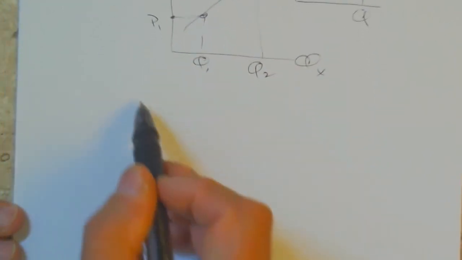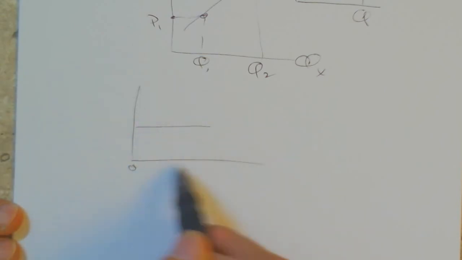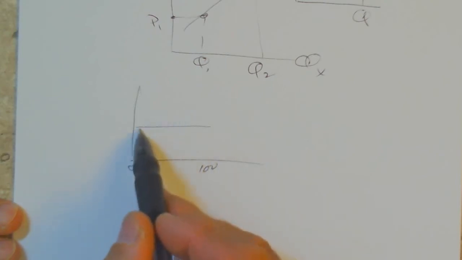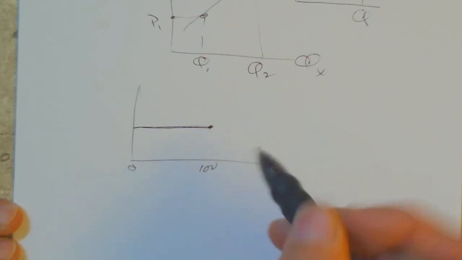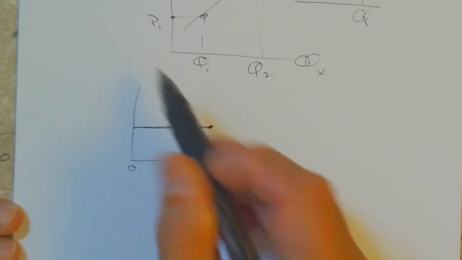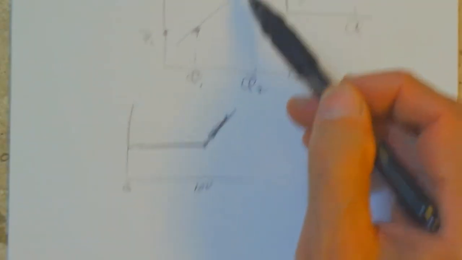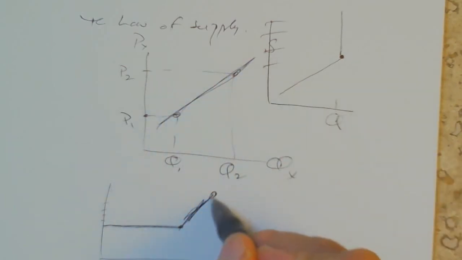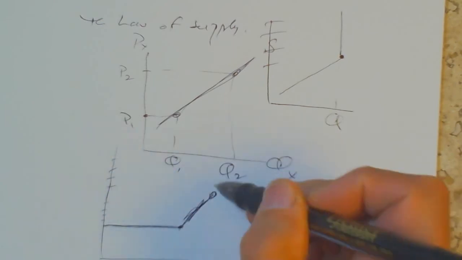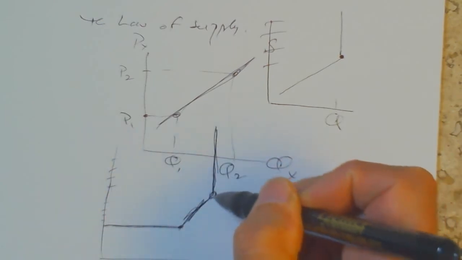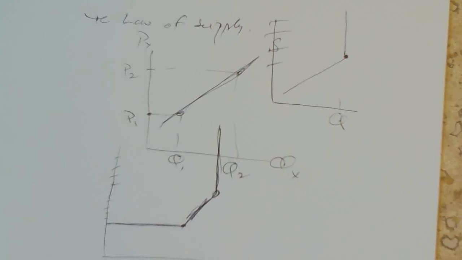There are times that you could really produce large quantities without raising the price. You can just produce from here to here, and your supply remains flat because your cost doesn't change. If you produce beyond this point, then the cost will begin to rise and you have to be paid higher prices. That's the portion we show here most of the time. And then you reach a point where it doesn't matter how much price is in the marketplace, you just cannot deliver. In that case, you have a vertical portion of the supply curve, and that's an interesting thing to think about.